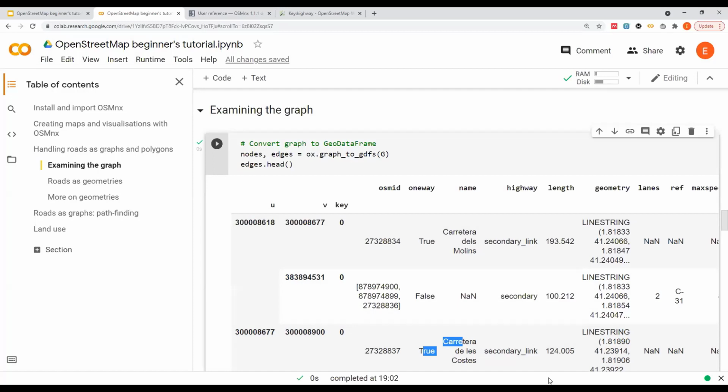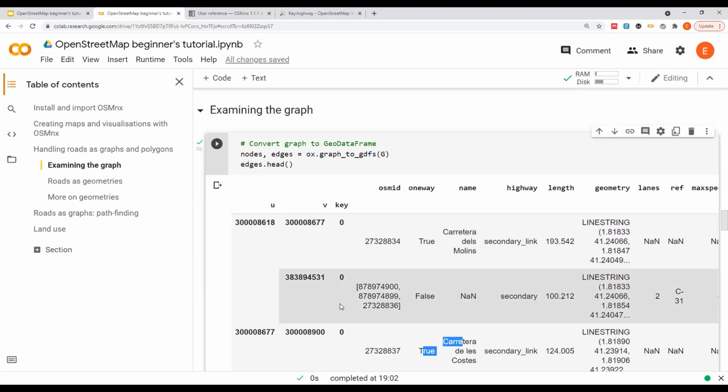There was also a question about the key: would these keys be unique across the world? The key is only unique if you have two edges that have the same U and the same V. So you might have two parallel roads. They start in the same place and they end in the same place, but they're different roads. So you can't separate them by the U and the V because it's the same. When that happens, one of them will have a key of 0 and one of them will have a key of 1. But most roads in the world are unique in the sense that they start and end in a unique place. So in most cases, the key is just 0. I hope that answers the question.